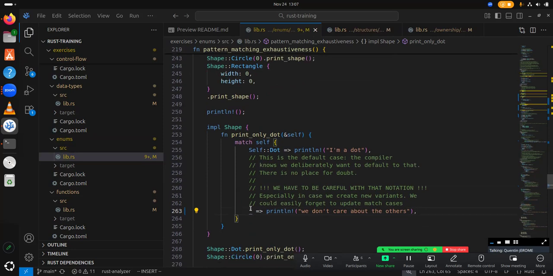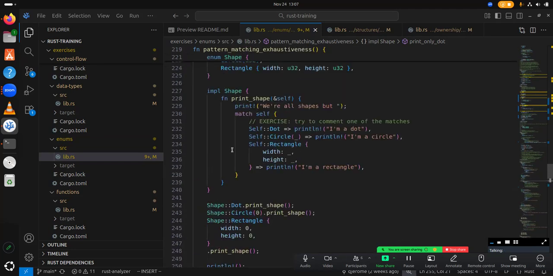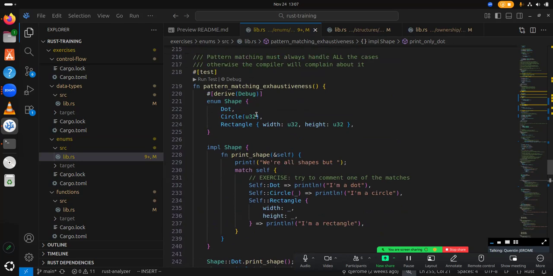And yes, but these notations are sometimes interesting and sometimes not, because what does it mean? What happens if I add a shape somewhere? I add a new shape here, I don't know, the square.